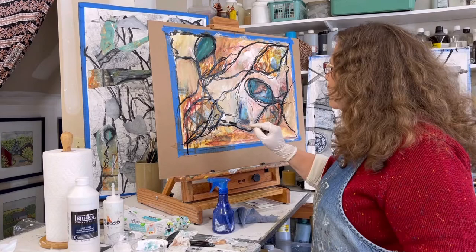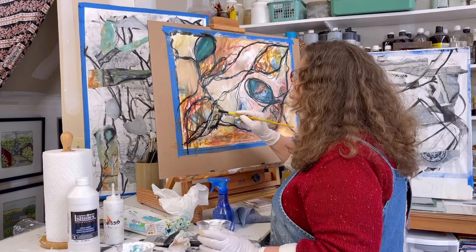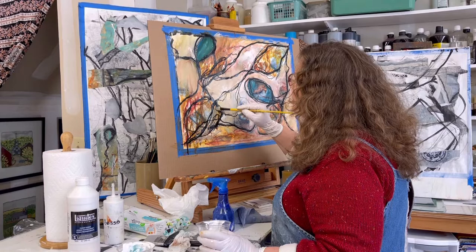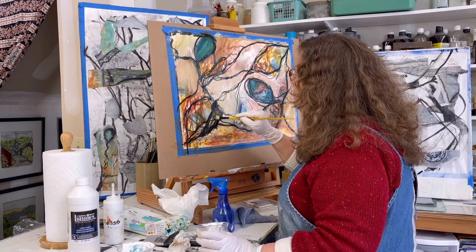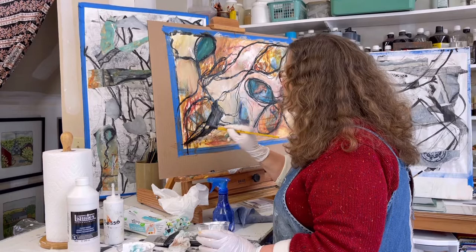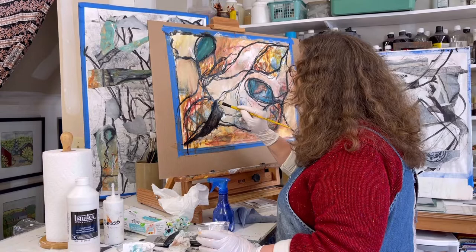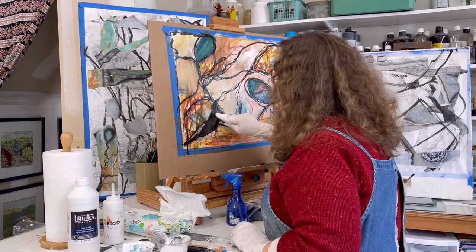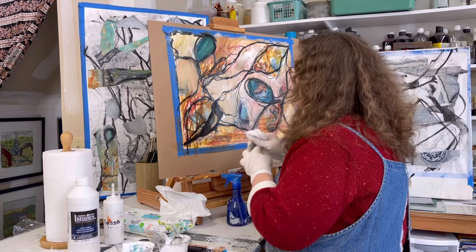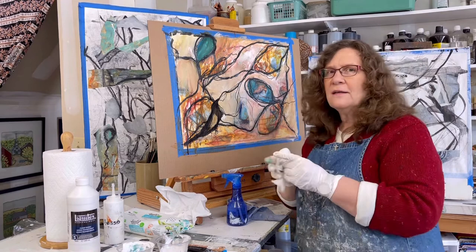We'll see. I hope this is the clear gesso. I mixed them up. Yes, it is. But it doesn't matter because it's turning it black. Serendipitous. These things happen. You kind of got to go with the flow, you know? Wow, I'm liking it. There again, that's that clear gesso underneath, allowing me to wipe back the layers.